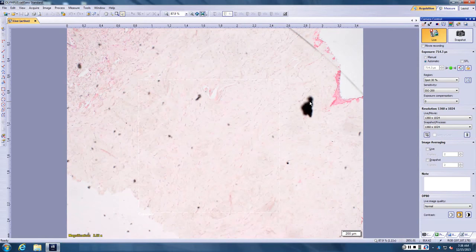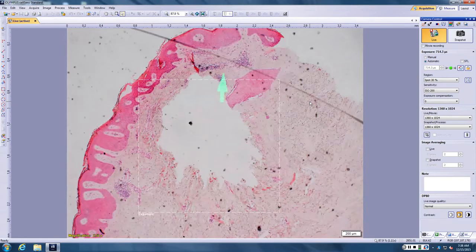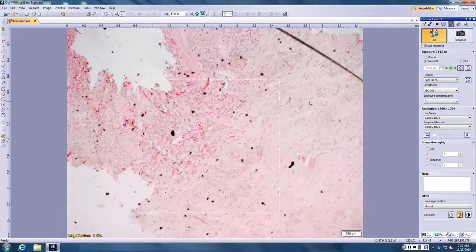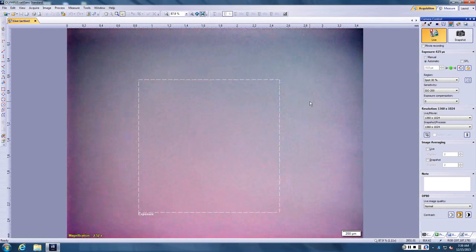The first thing I was thinking was radiation dermatitis. So radiation can do that. We do see a big adnexal structure right there, and you'd usually lose that in radiation. Okay, so like a late-stage morphea? Yeah, a late-stage morphea might be the most likely. That's exactly what I'd be thinking.